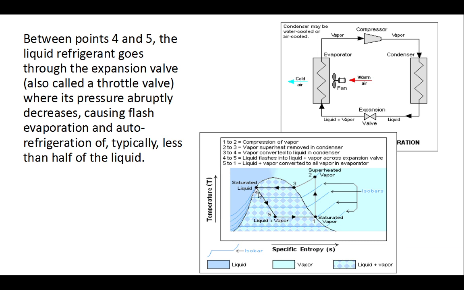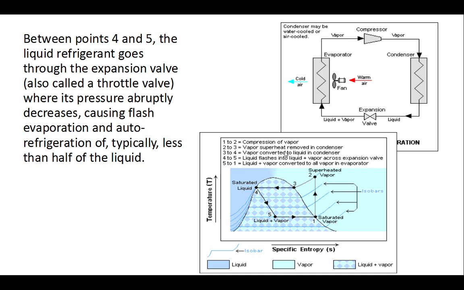So if we're going to go from 4 to 5, we've got a mix of liquid and vapor. And that is sort of where we've got the cooling side here. So if it were an air conditioning unit, we would have warm air coming in, cold air comes out. If it's a fridge, it would just cool the whole thing down. And yeah, that's what it would do.